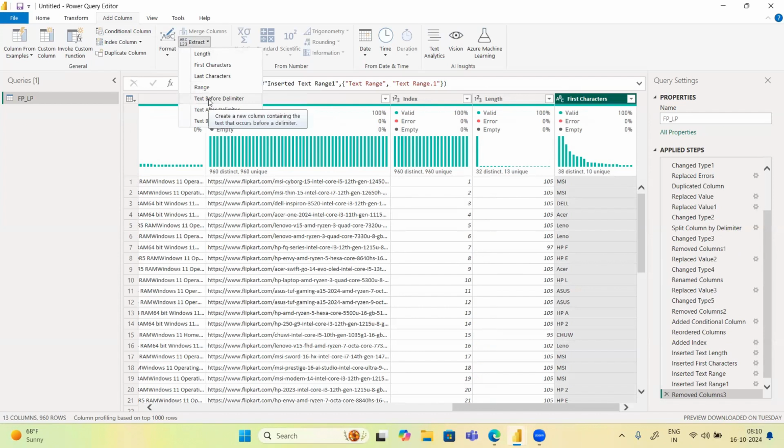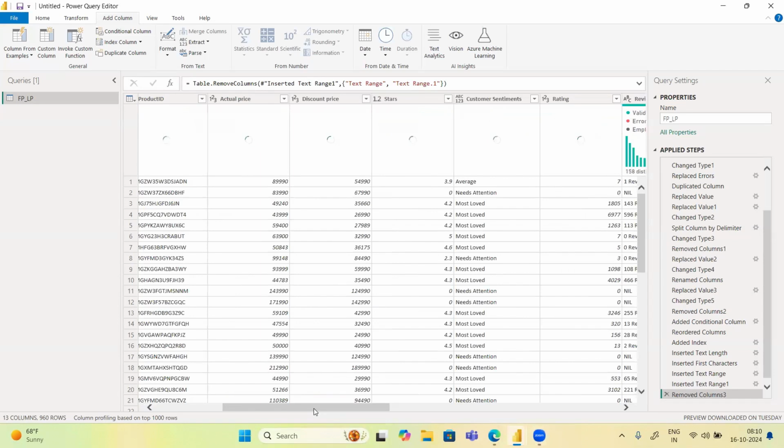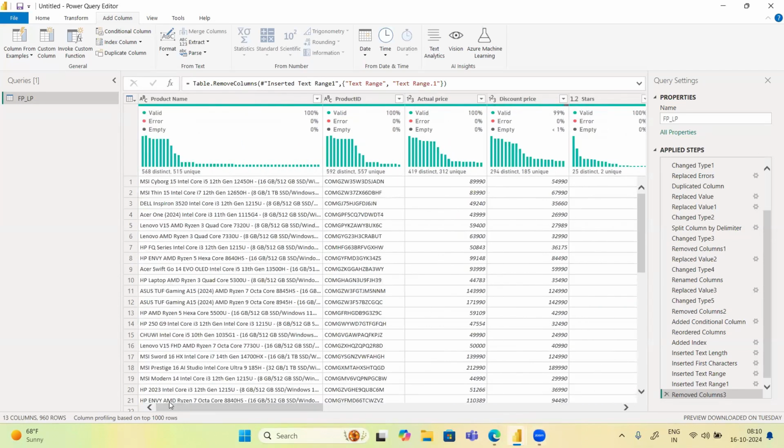Now we are going to achieve a requirement that I have given to you. You have to get the RAM size. If I click on text before delimiter, what will happen?